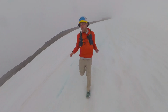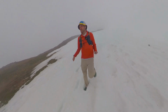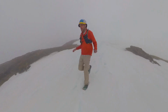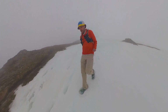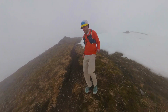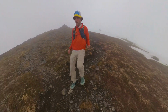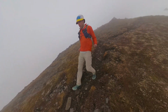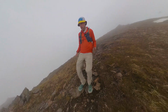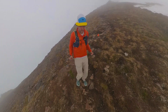This descent can be one of the hardest parts on your legs, especially if there's no snow, even if there is some. So I'm not out of the woods yet, but feel okay. Achilles has definitely been tight this whole time from the Mount Roberts run last week still, but probably the salt shoes should do their job.